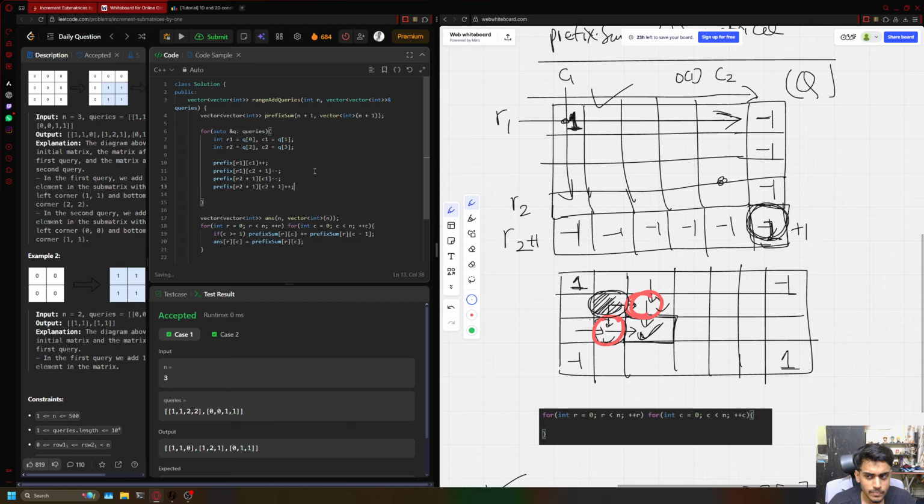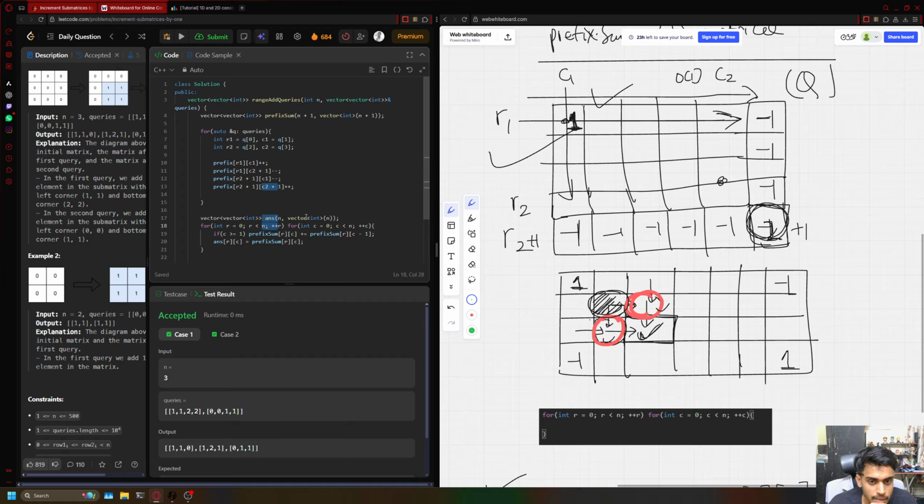So how will it get twice? Because when I'm running this prefix sum, this guy will be getting the contribution from the top as well as from the left, and it will become -2. So that's how. We need only this in order to create this array. So this thing is done.